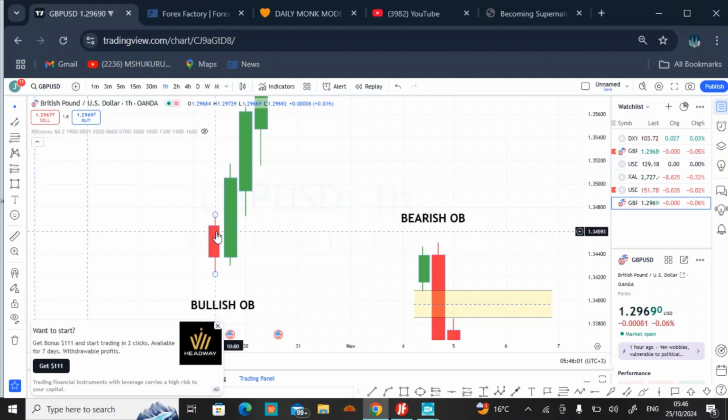So that is our first rule for us to consider a valid order block, because not all order blocks are valid. You might see a huge move happening, forming a thing that may look like an order block, but when the price comes back to that place, it won't even react because it has not met the criteria for it to be a valid order block.